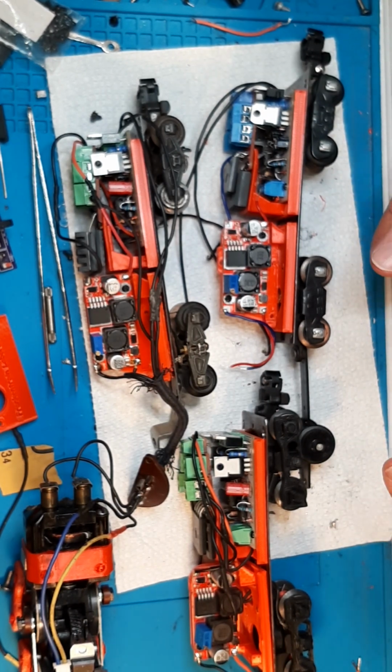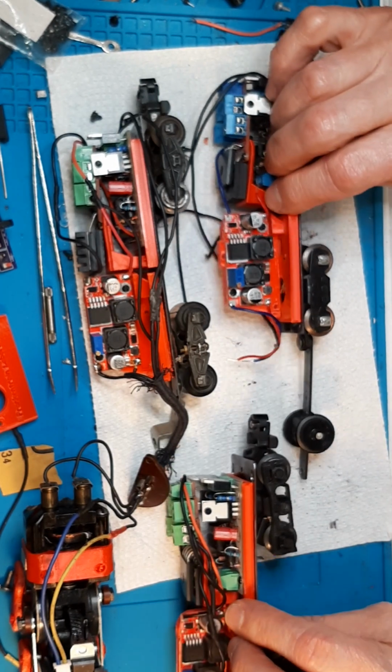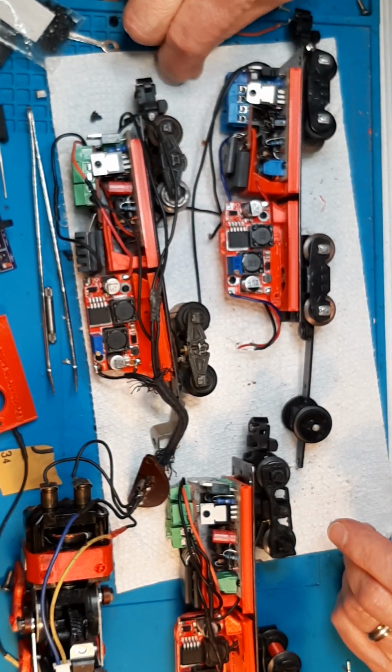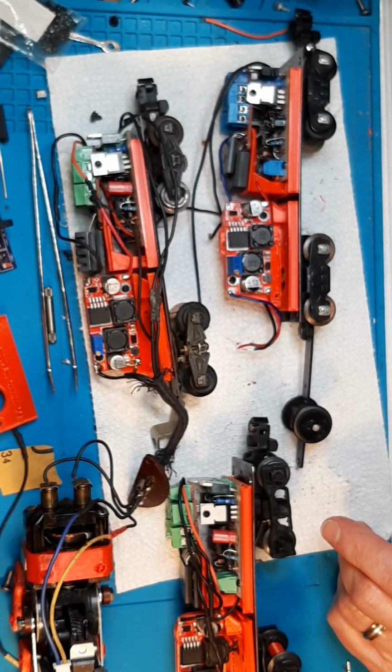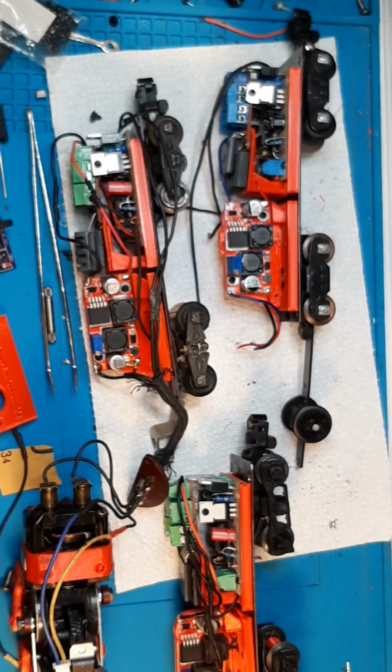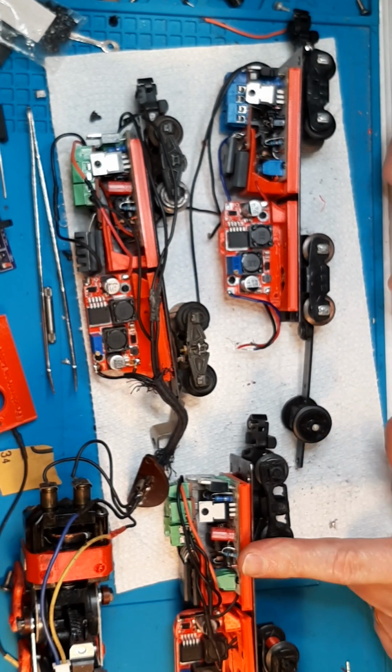So I kind of worked ahead of myself in some aspects, but it's okay. It's all part of the tuning and learning process, and I will make sure these get adjusted because I have to build them and put them on the track for everybody to see, and if I can't do that, what the hell's the sense?